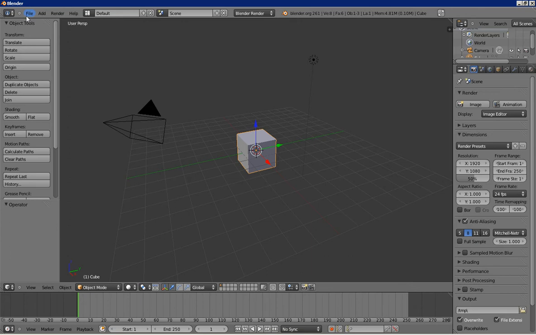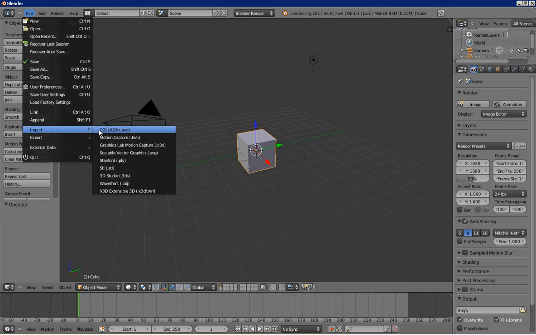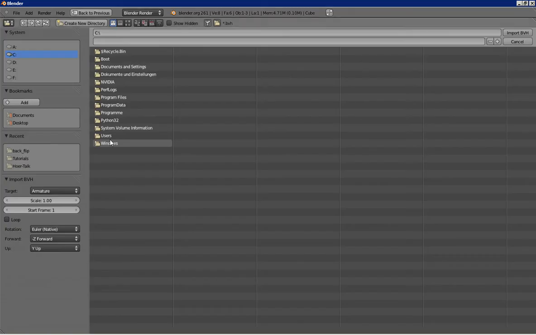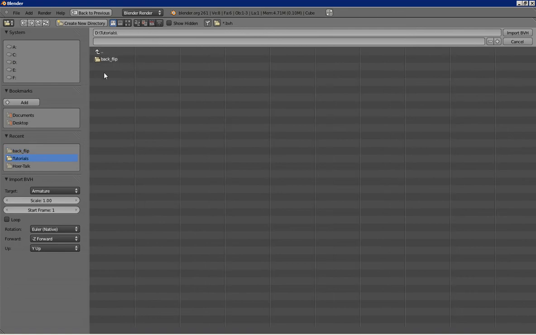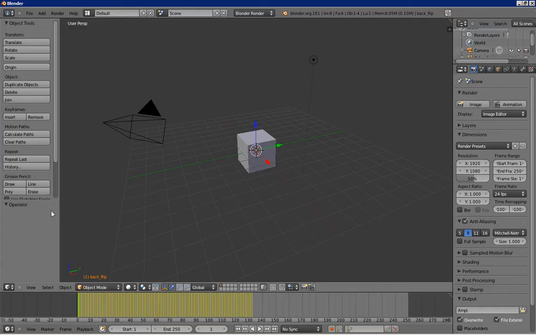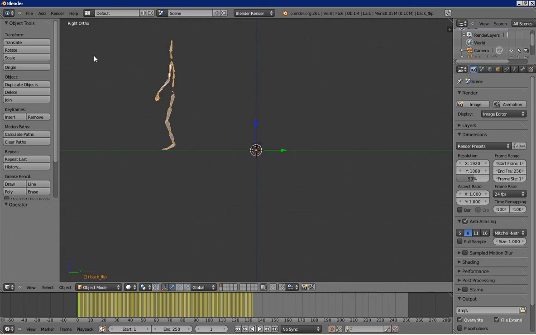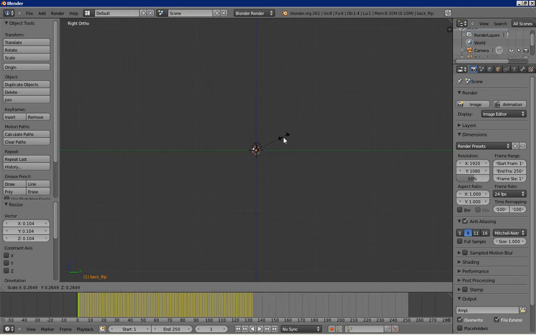So let's start by opening this motion capture file with import motion capture .bvh. Search your file. You have, of course, at first to extract it, and then you can import it. Here you can also scale it, but we can do it now, so we can't see it yet, because it's very, very big. So we will fix it by scaling it so that it fits on the 3D grid.